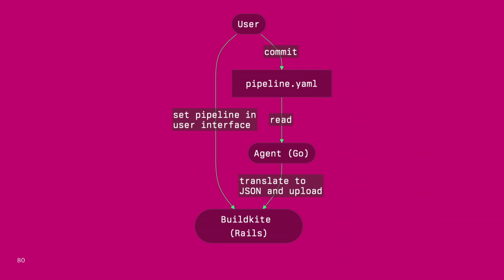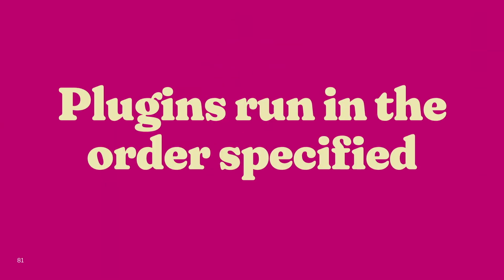Before I even talk about the next thing, we have two separate implementations of the parser, of course. You can upload your pipeline using the user interface, and that's read by the Ruby monolith, or the Rails monolith, that is Buildkite. Or you can go via the agent, where you have some pipeline.yaml in your repo, the agent reads it, and then uploads it as part of what it does. So we have two different implementations of the parser. And we need the order to be preserved because plugins should run in the same order. We really don't want to break people's pipelines.